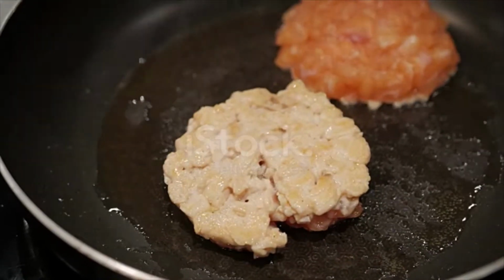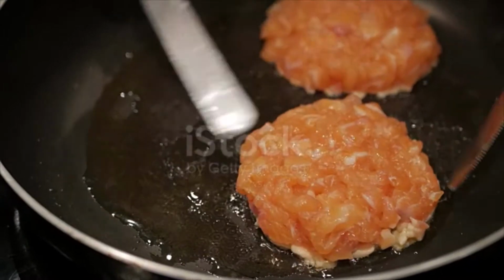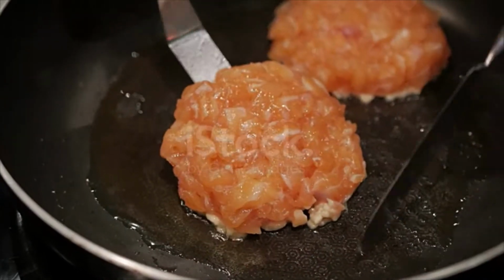Wet hands slightly to prevent sticking. Separate paste into 8 equal-sized balls, then press down lightly on each one until a patty is formed.